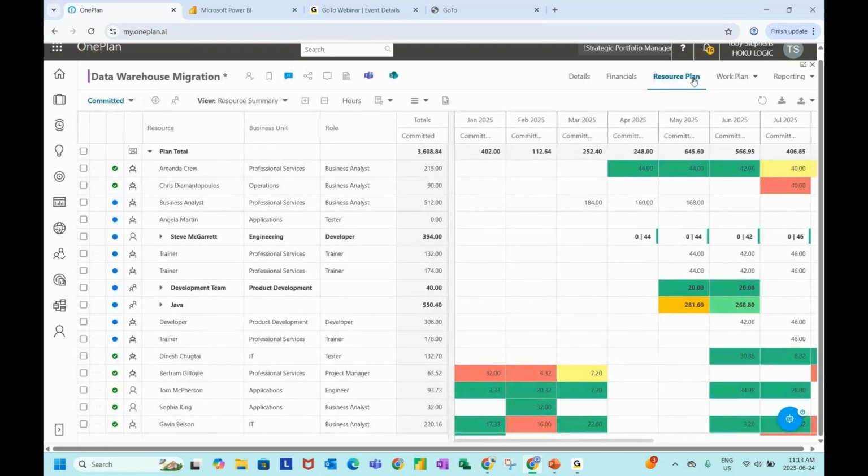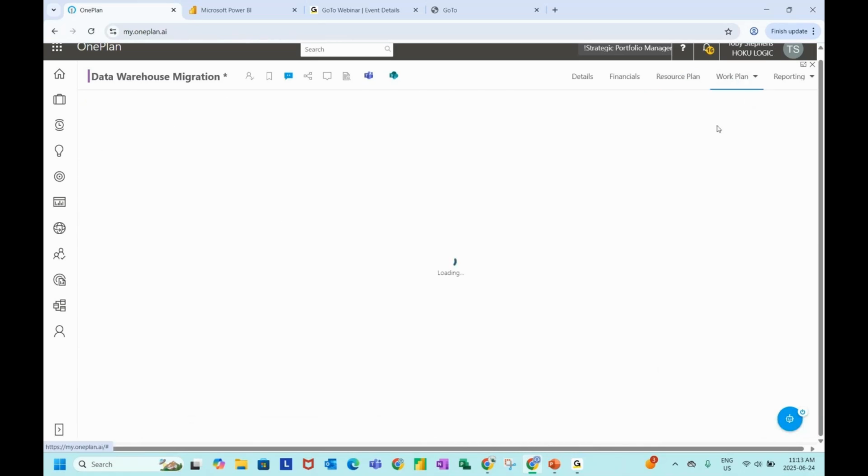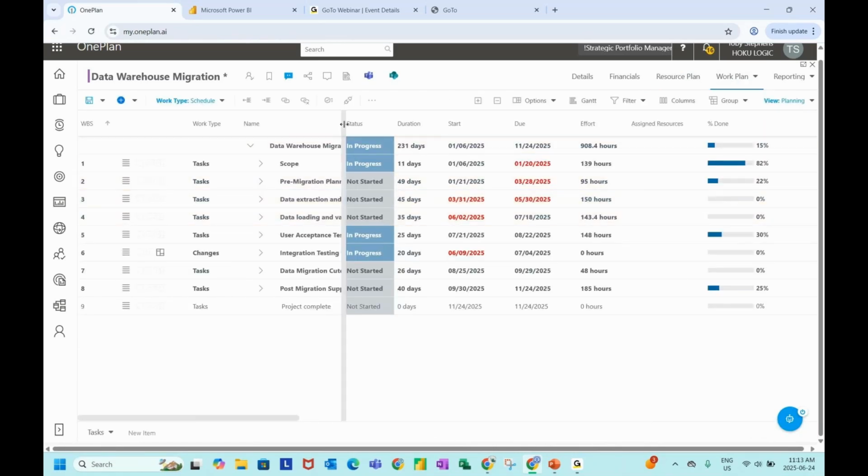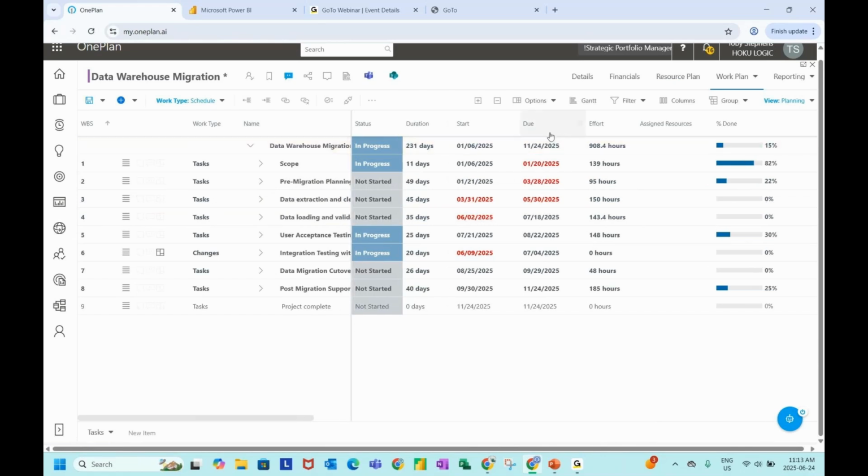So it depends on your use case. Let's say you have been told your project's supposed to end at the end of December, end of the year, but you wanted to have it finished in September, so you wanted to add extra resources to make sure your end date is met. You will be able to do that, but you have to adjust your schedule to be able to execute that project, right? So it's looking at your due date.